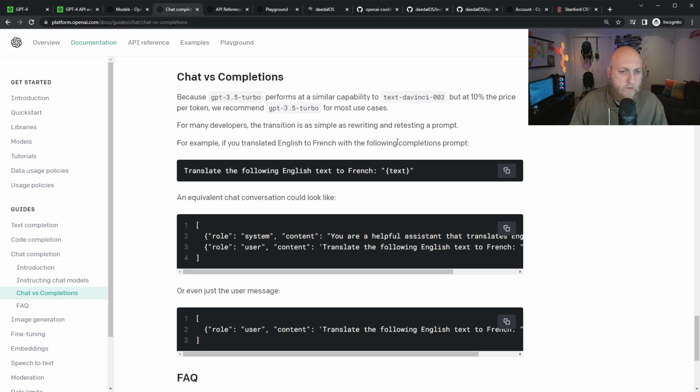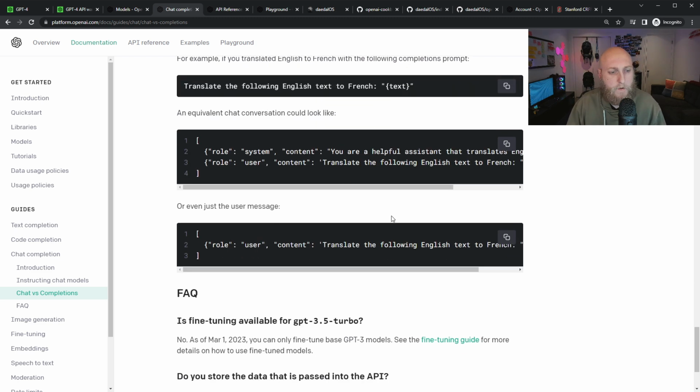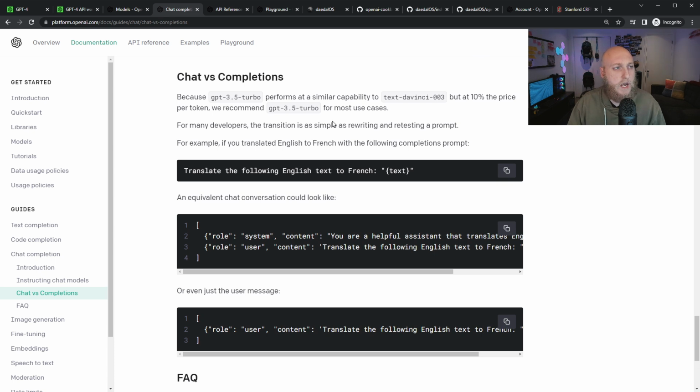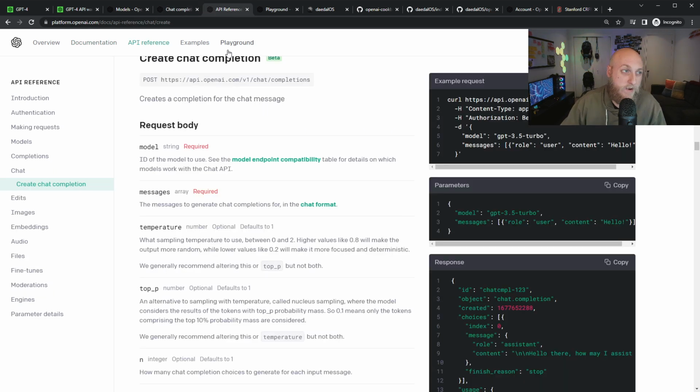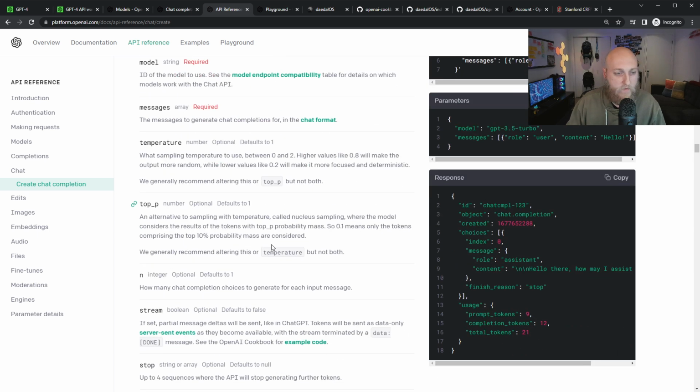And they talk about it here, how GPT 3.5 is cheaper and essentially better at the task. So they suggest that rather than using text completion, you move over to the chat and conversational piece, and you tweak the way that you do the conversation to complete the text the same way that it was going before. Because a lot of people were using text completion like the conversational way anyways. I mean, I'm making that up, but that's my backstory concept for how it probably worked.